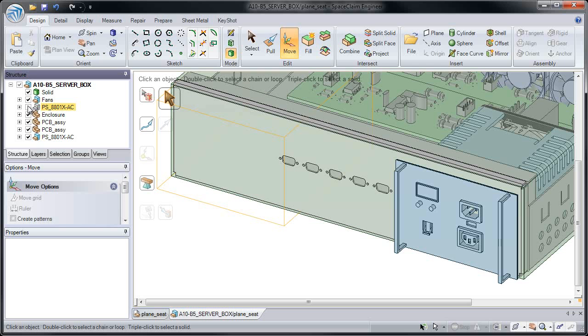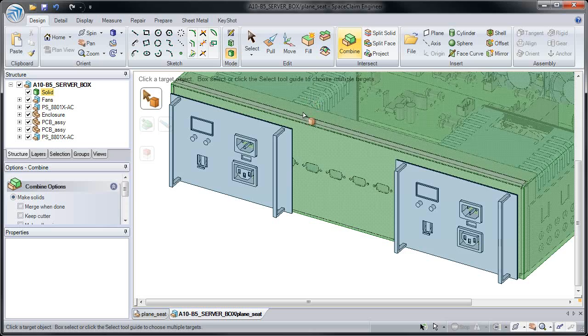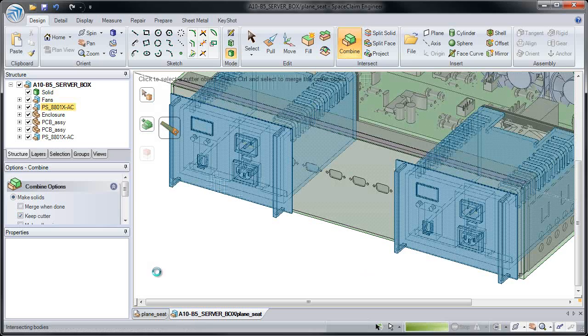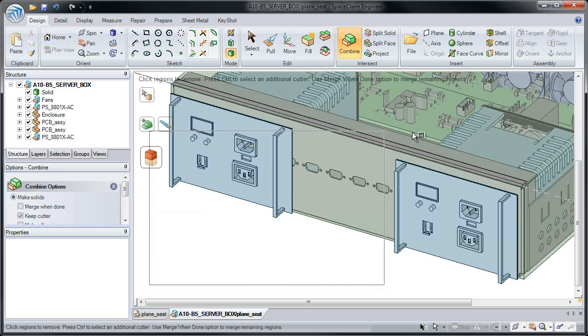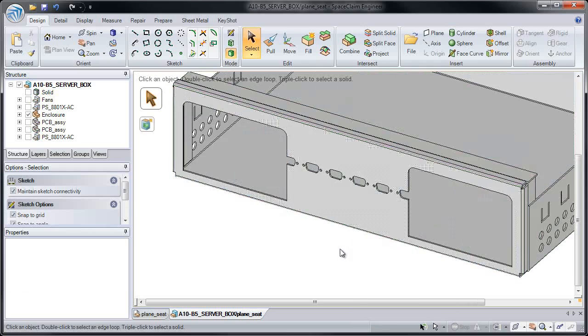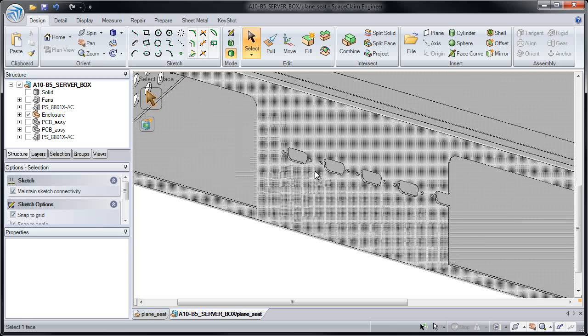But you'll notice that there's no cutout for our new power supplies. One of our other main tools, Combine, lets you simplify this with ease. Simply cut away the area of the interference and remove the extra geometry. In a few quick seconds, we've removed that geometry, and we can see another problem that's been created.